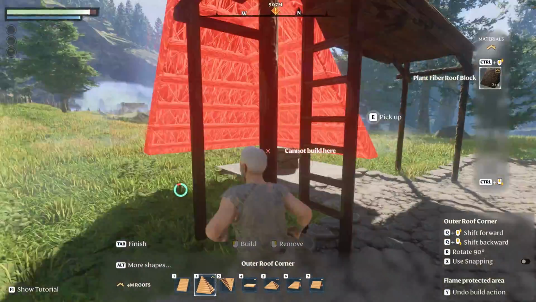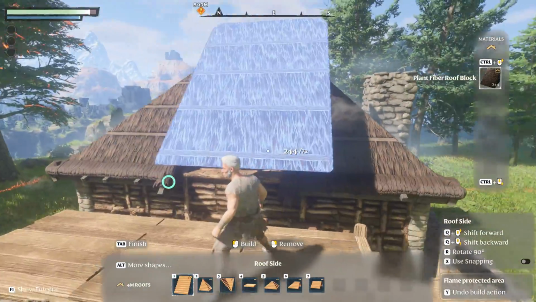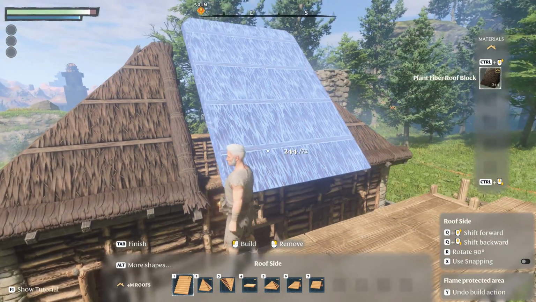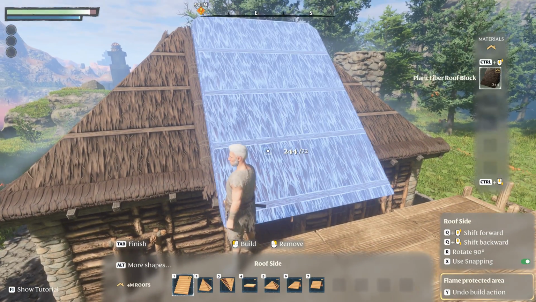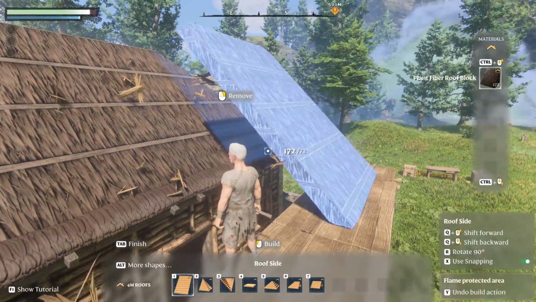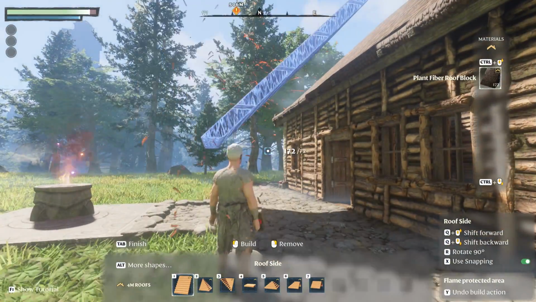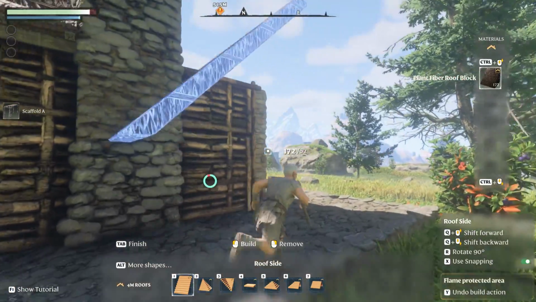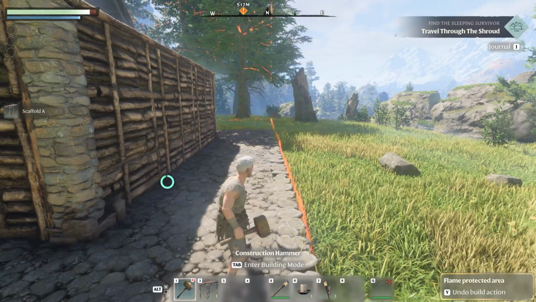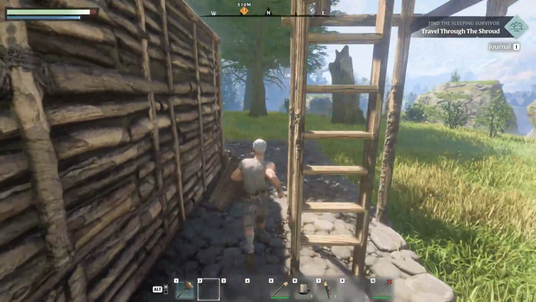So what we can do now is head back up again, grab the first block, just the sloping roof, line that up, which is being problematic. So I'll turn snapping back on and it's a whole lot easier. There we go. And that fills in the gap nicely. We can then pick up our scaffold. Even though the animation looks like you break it, you don't. You grab that back, pop it down again, and then we can head up on the other side.